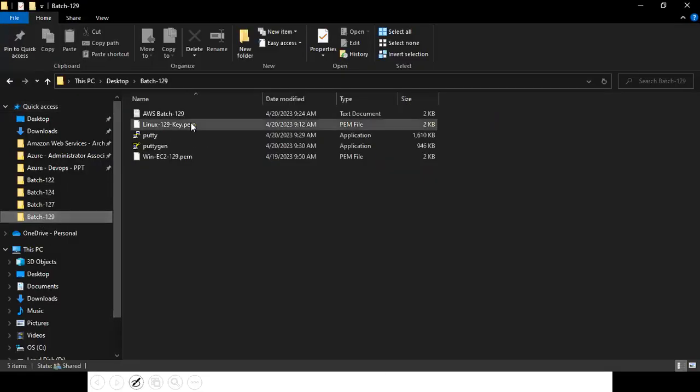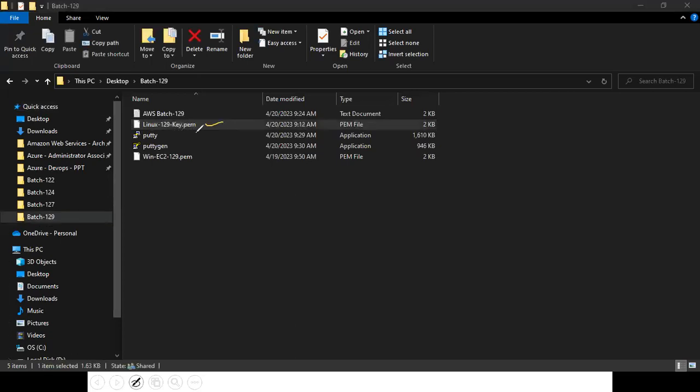The PEM file which we have downloaded is not supported by Putty. So we need to convert this particular PEM file into PPK.